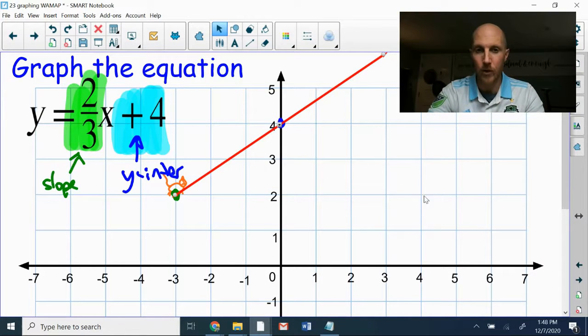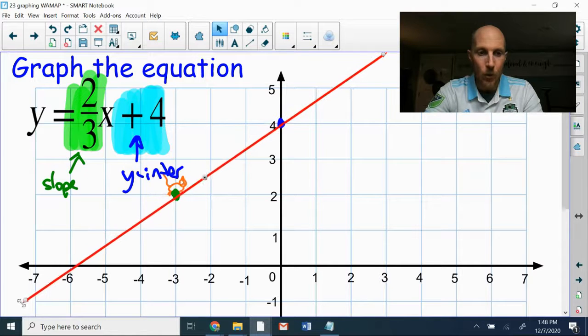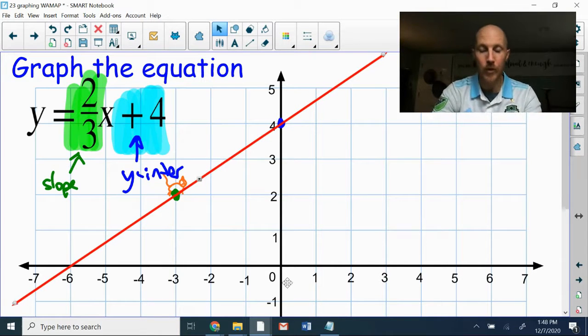So whether it's between the blue dot I started at and what the next dot would be, where MathCat didn't have room to stand on the graph, that's the same slope of up 2 and right 3. Also between the green dot that I came back to, between the green dot and the blue dot, it's still the same slope, up 2 spaces and right 3 from green to blue. So there are an infinite number of possible points that we can use. The ones that we typically use are just the y-intercept and then the one that is next over to the right.